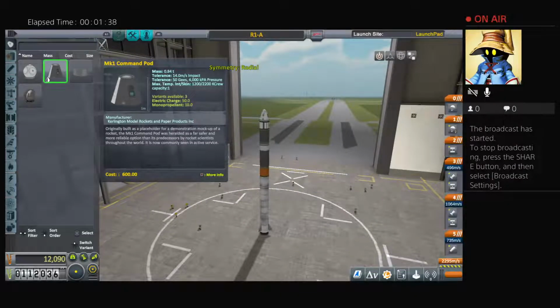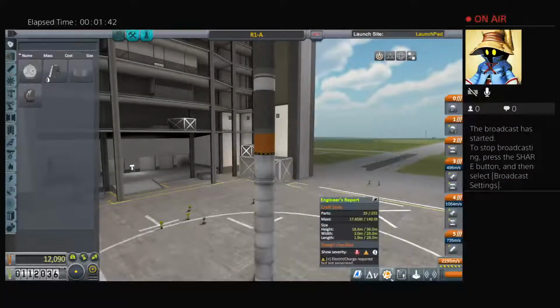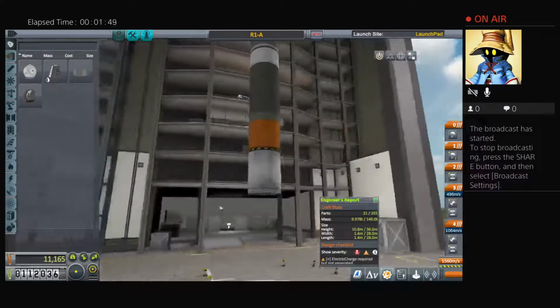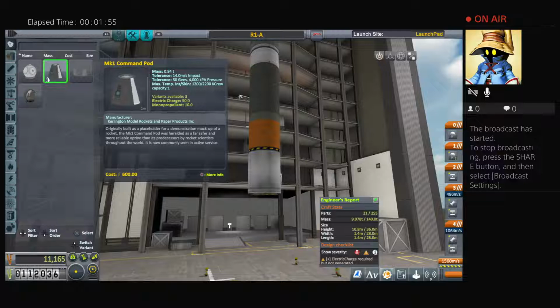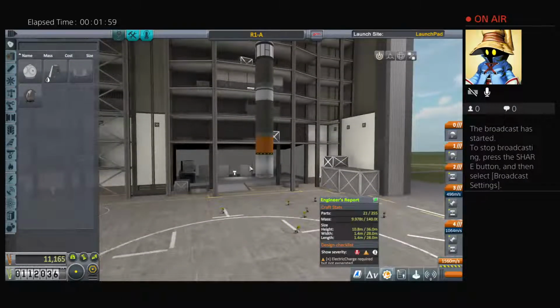We'll start off by loading up this R1-A vessel that we had created. It's a good start. Now, first thing we're going to do, checking our weight here, we're going to get rid of this solid booster. Now, we still have about, I want to say about 5 tons worth of mass that we can add on to this. So what we're going to do is extend this bottom stage.